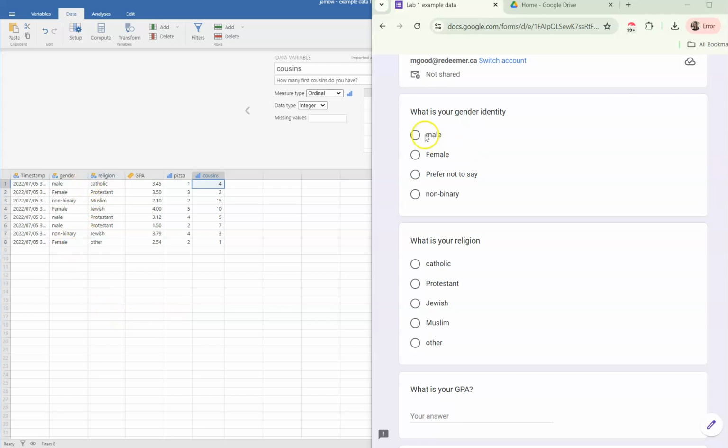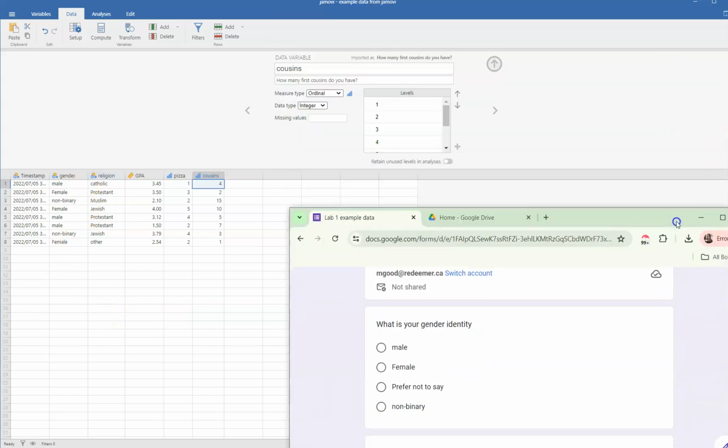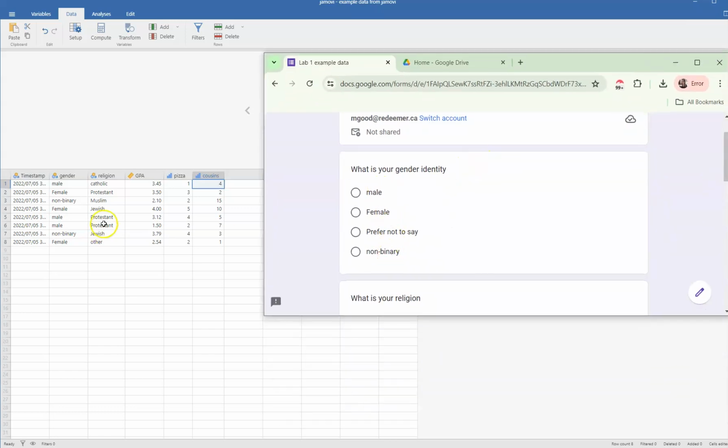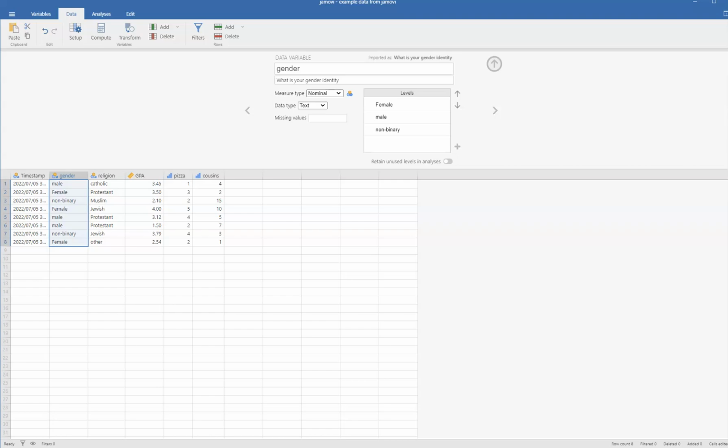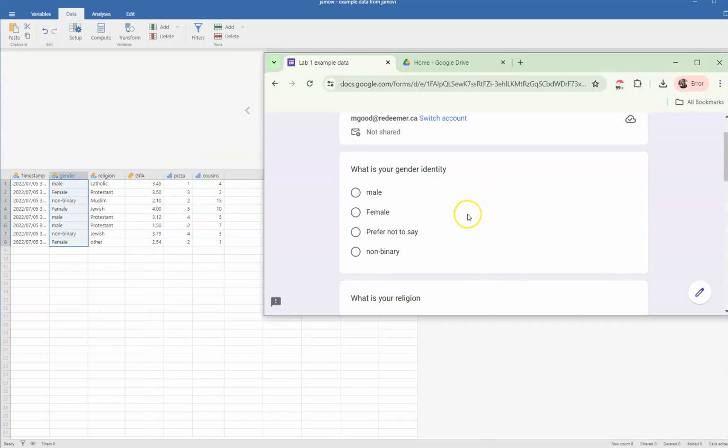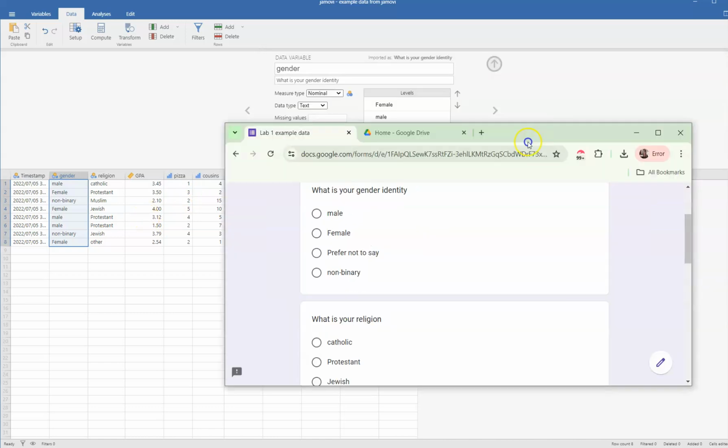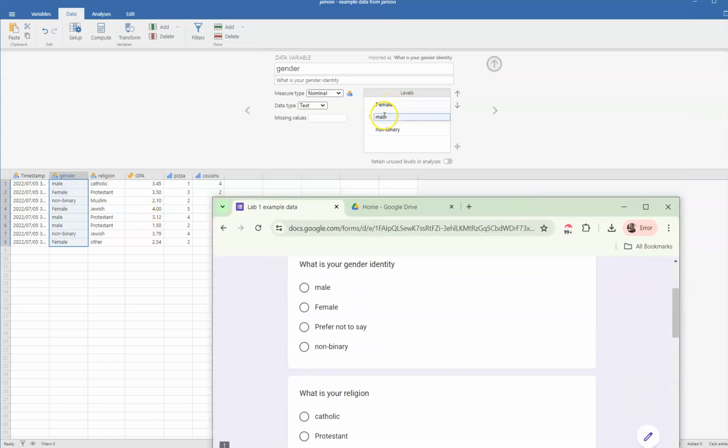You can see that we actually had 4 choices. There was male, female, prefer not to say, and non-binary. And in the levels window, there's just female, male, and non-binary. So Jamovi doesn't know that prefer not to say was a category because that phrase did not get put into the data set because no one selected it. So just keep in mind that the levels window is only going to pick up on values that are actually in the data set.